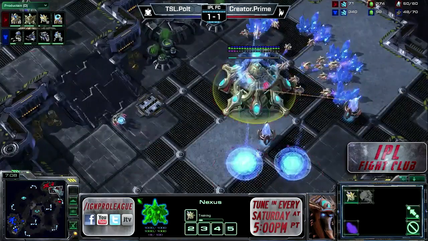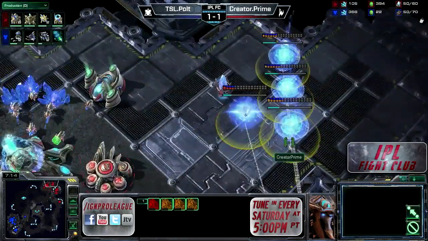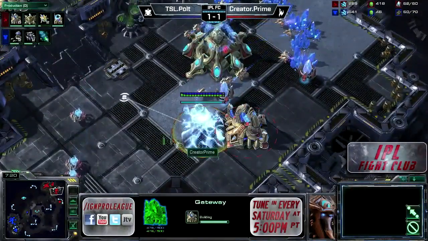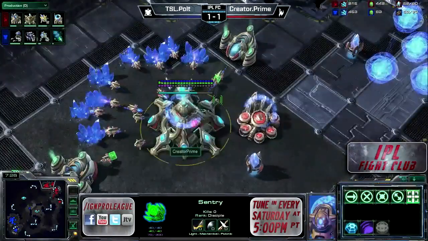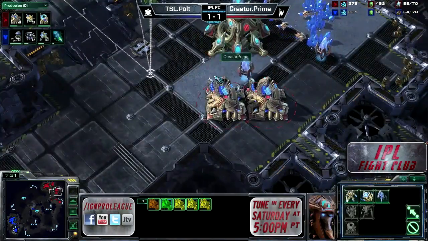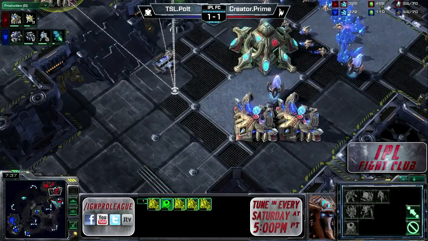Now, Polt's going to be able to do one of two things. He'll either prompt and go for a timing. There it is, yeah. Or he's going to sit back and try and take a third. And if he sits back and takes his third early in response to this, he could be hit really hard with this pressure that's coming out of Creator. That's very true. It looks like it's just 7 gates for now, so a little bit lighter than that StarTale does.